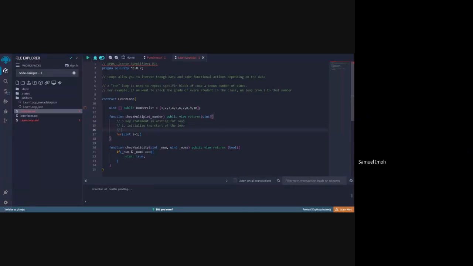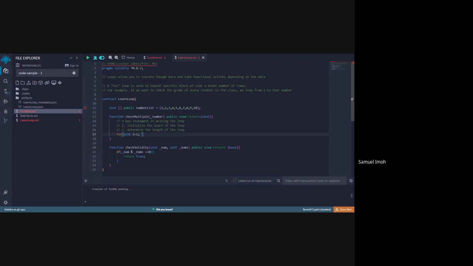The next key statement that we are going to be writing is we are going to be determining the length of the loop. Understand? Okay, so let me write it down. Determine the length of the loop. So how do we determine the length of the loop? All right, so remember that we are working with index. This is our array, this is where we are looping from.